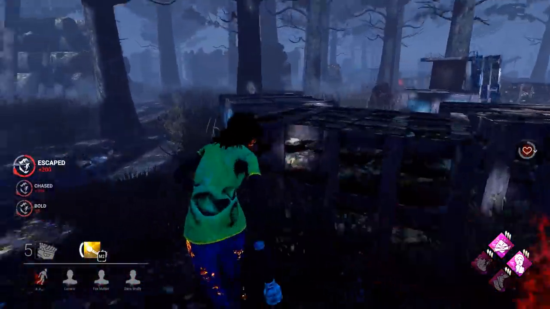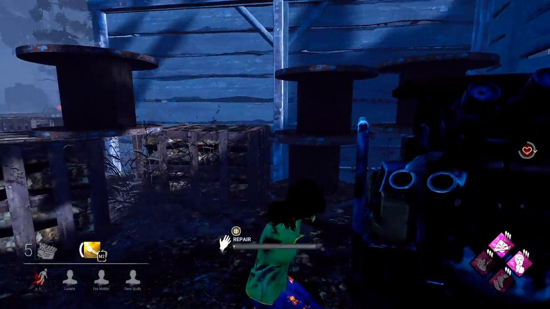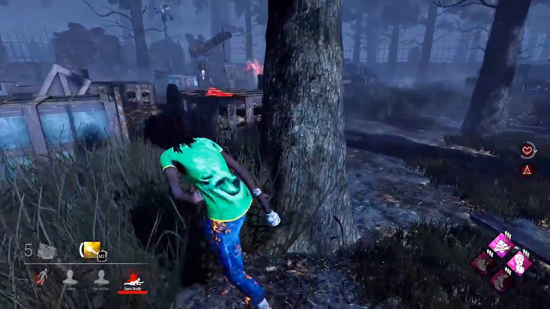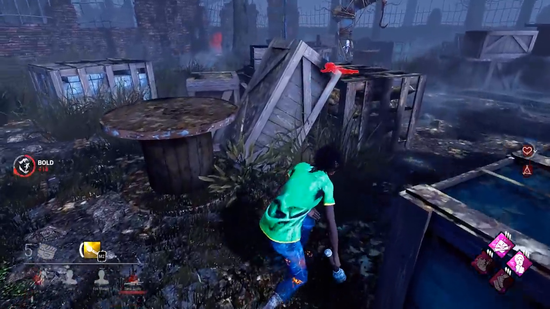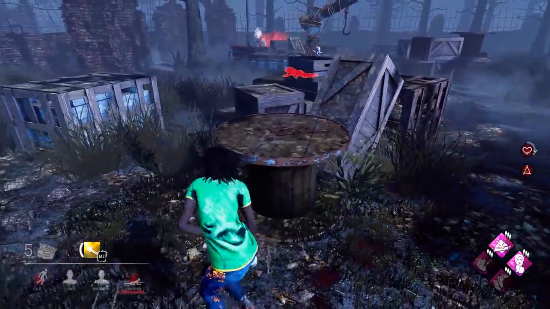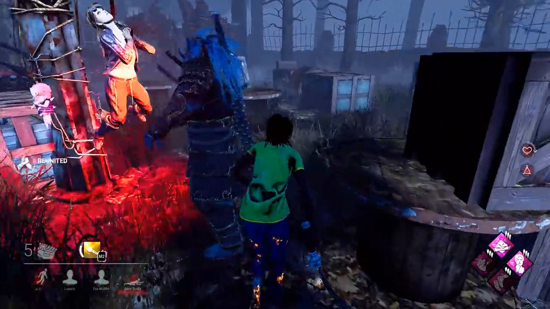Okay. Perfect. Now I have Resilience, and I can probably get a gen done really fast. So I'm going to try my best to work on this one. Actually, yeah, I might try and go for a save. He might insta-pick up. If he picks this guy up, then I'll get a save, if I'm on the right angle. No, that's not the right angle. Damn it. Oh, he's too big.